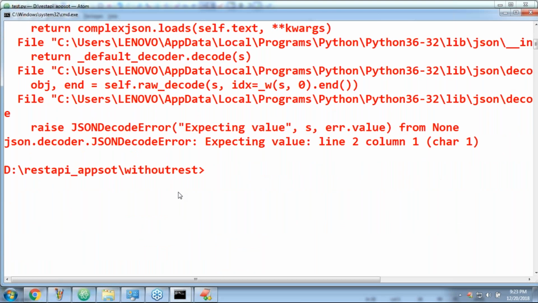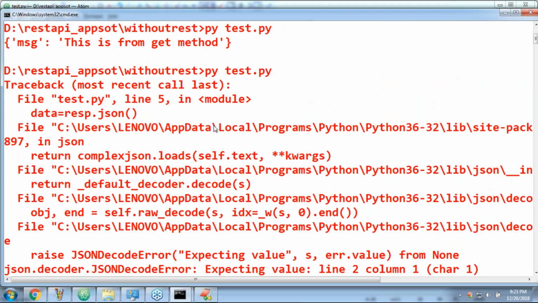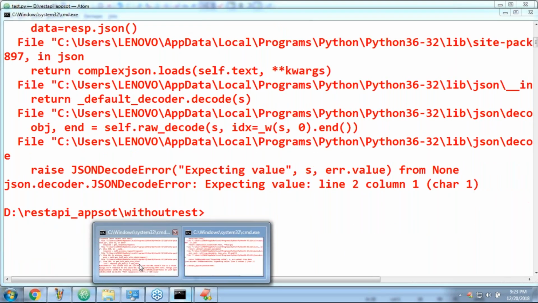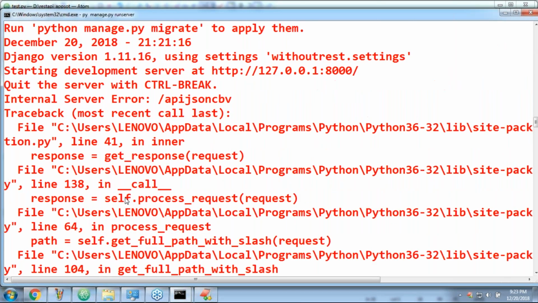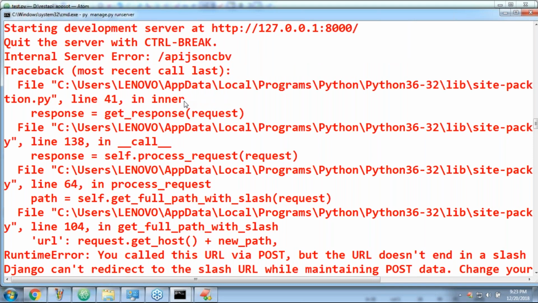Let me consider the server. In the server, internal server error, JSON response, runtime error, it is looking about append slash, something like that. Is it an append slash problem? Am I required to? Yeah, let me add this one. One minute, let me add append slash.